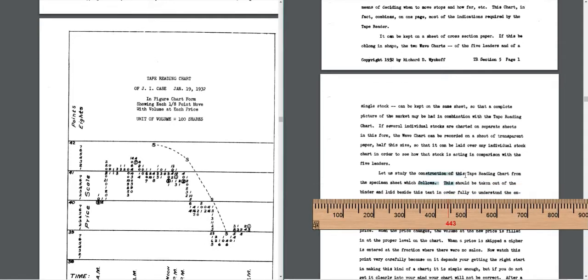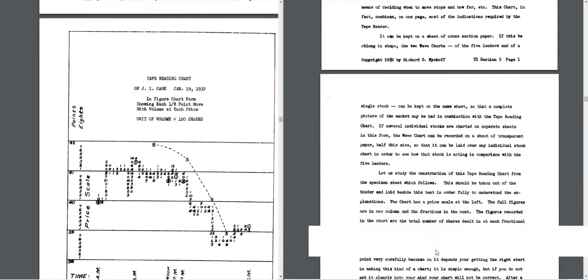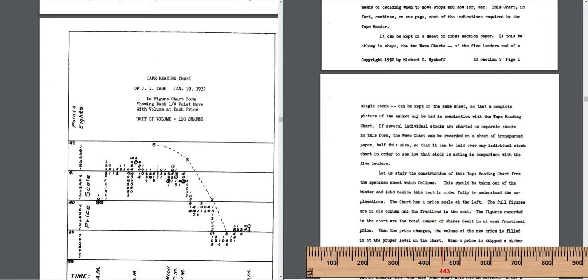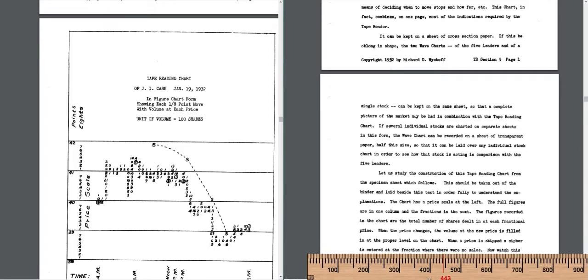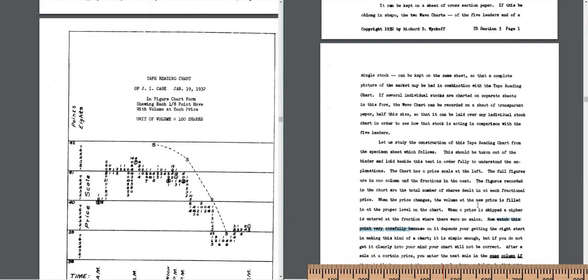Now, the construction of the tape reading chart. This is a little bit important. Now watch this point carefully, because on it depends your getting the right start in making this kind of chart. It is simple, but if you do not get it clearly in your mind, your chart will not be correct.